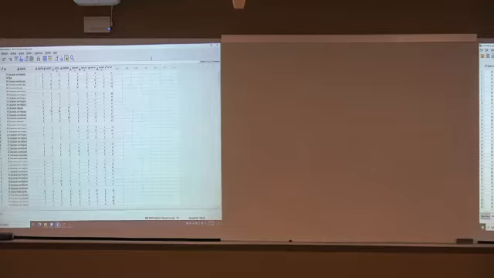But first, what we've got is our participant number, sex, age, ethnicity, and then different subscales for our IIP, and then our IIP total. This is the variable we're going to use.